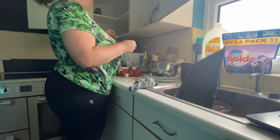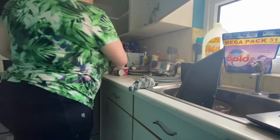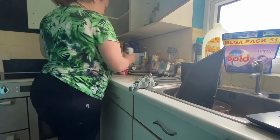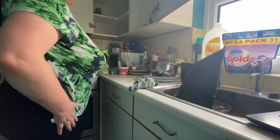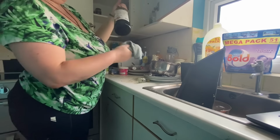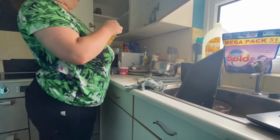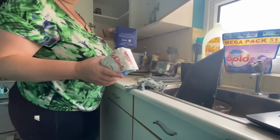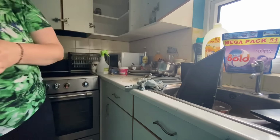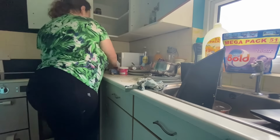But if they insist on keeping it and it doesn't have a nice place, or they can't come up with a place, then it will go in their space. So let's say Dell has a load of random stuff dumped in this kitchen. He doesn't, but let's say he did. I wouldn't be throwing it away. It would just be put upstairs on his side of the bed or in his bedside table, because that will be his space for his things, and he can have it as disorganised or as organised as he wants. The same goes for the kids.